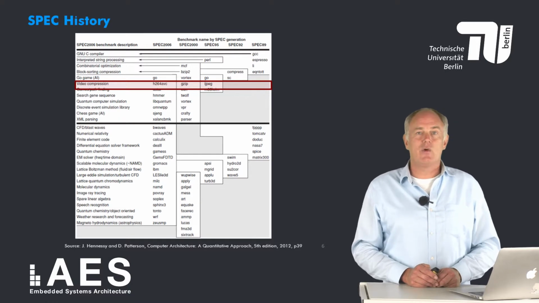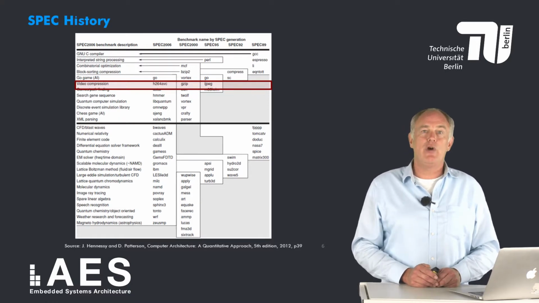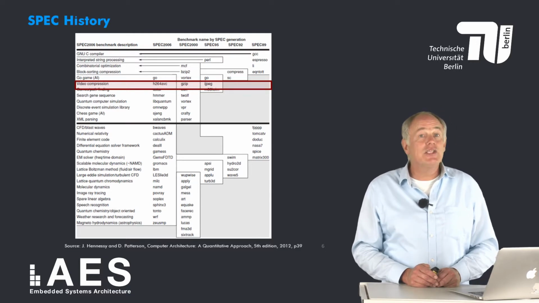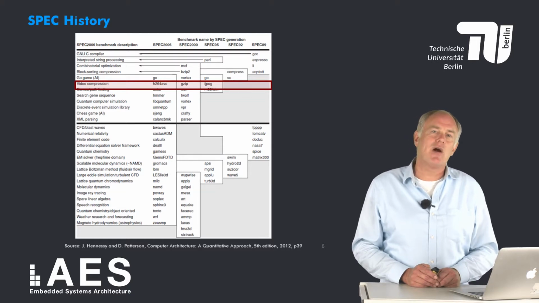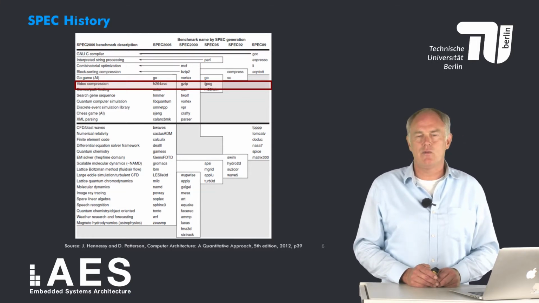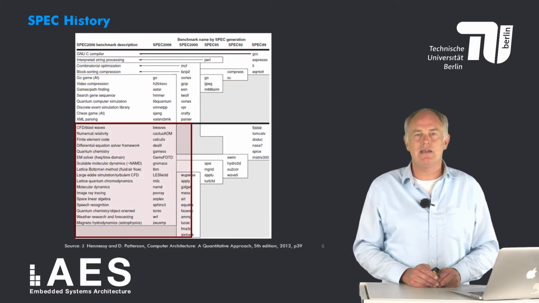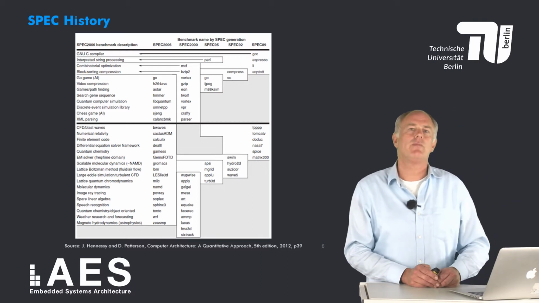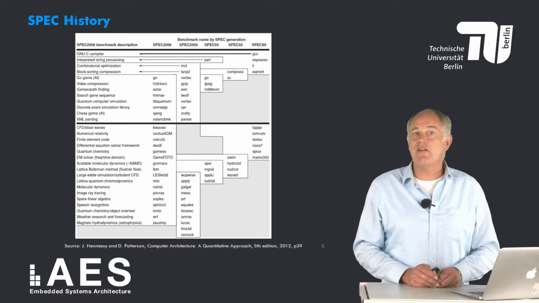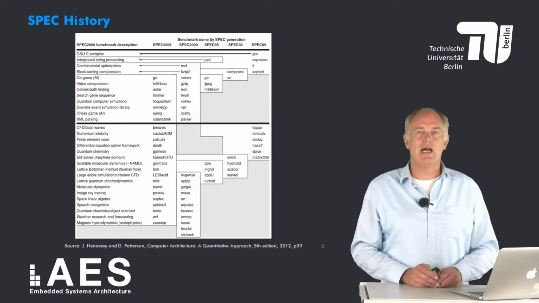Fourth, image and video compression is also an application domain present in several generations. Integer JPEG or iJPEG in SPEC 95 and H.264 Advanced Video Coding or H.264 AVC in SPEC 2006. These are all integer benchmarks, meaning that the applications mainly process integers, but most benchmarks in the suite are floating point benchmarks, which are highlighted here. SPEC CPU 2006 is aimed at CPU performance. They correspond to real programs that have been modified for portability and to minimize I/O.